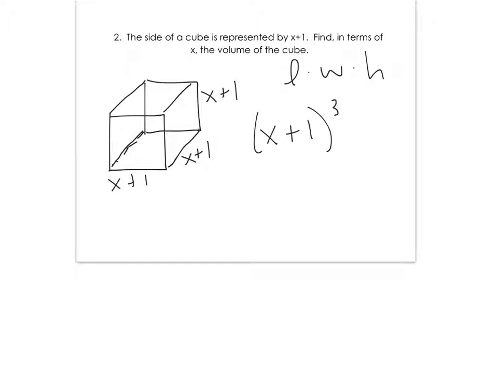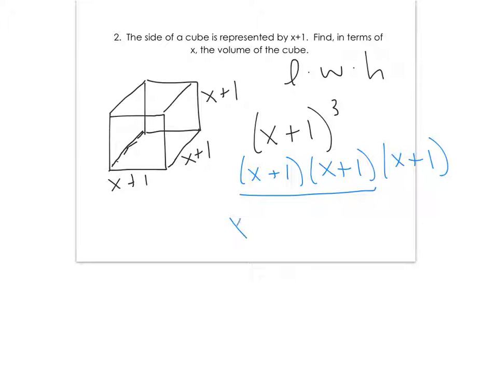So I'm going to go ahead and write out what this would look like. X plus 1 times x plus 1 times x plus 1. And we know that we have a couple special products here. This is a square of a sum, so I'm just going to start by multiplying 2 together. And so with the special product rule, square of a sum, I'm going to square my first term and get x squared. For my middle term, take my first term x times my last term 1 times 2 to give me 2x, and then square my last term, which is 1, but 1 squared is just 1.